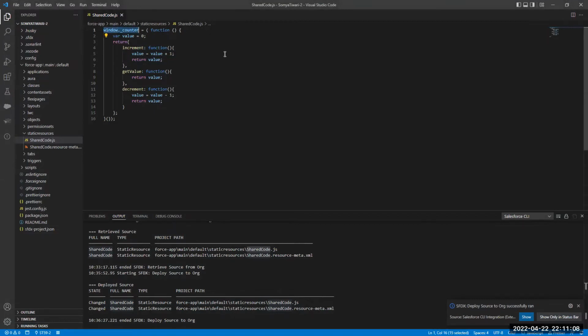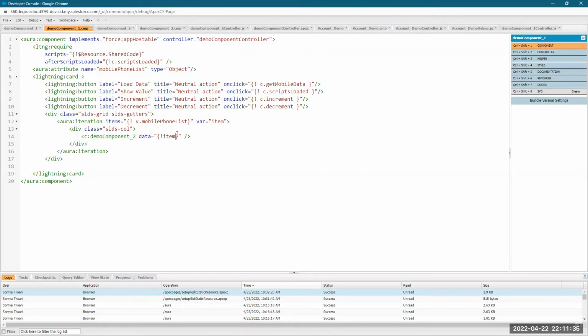Window dot underscore counter. Okay. Just one more thing.